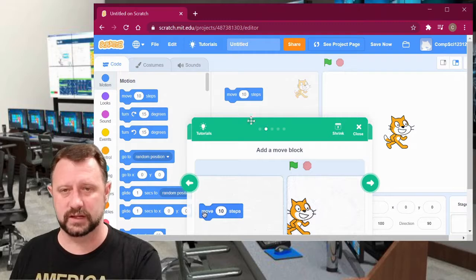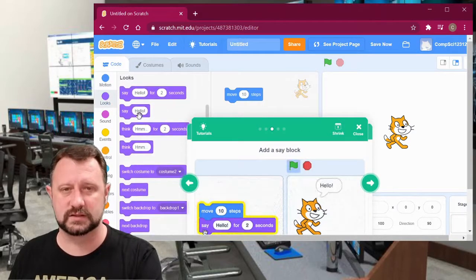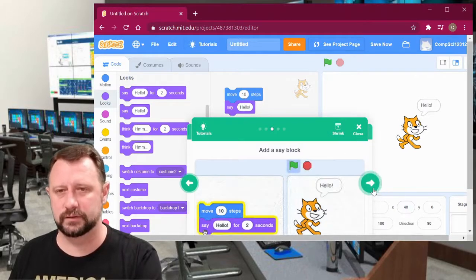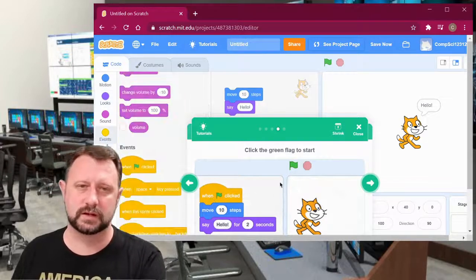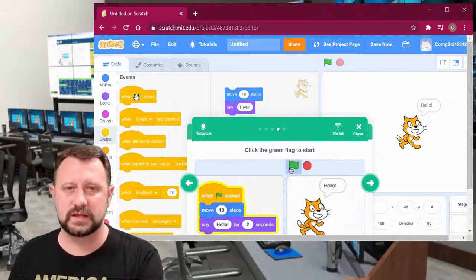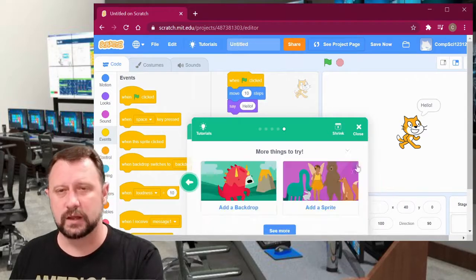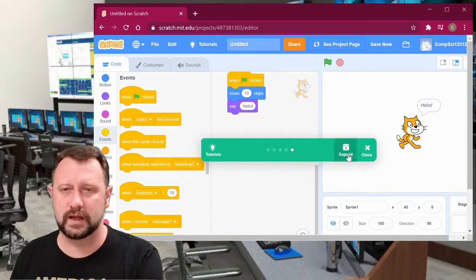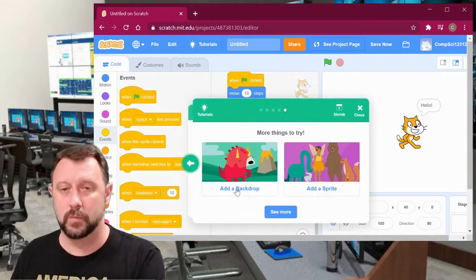So we're going to drag this out like it says, and then we can drag other ones out like it says. So we're going to say hello, like so. And when we click it, then our character does things. Look at that. He's saying hello. Crazy. Okay, and click the green flag. We'll use this one. It's an event. These tutorials explain how to actually work these puzzles. You can push the shrink button up here if you need more work space, and then expand it to see what you're supposed to do. When you get all the way done, more things.